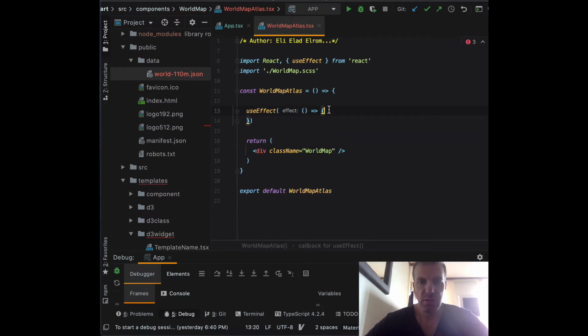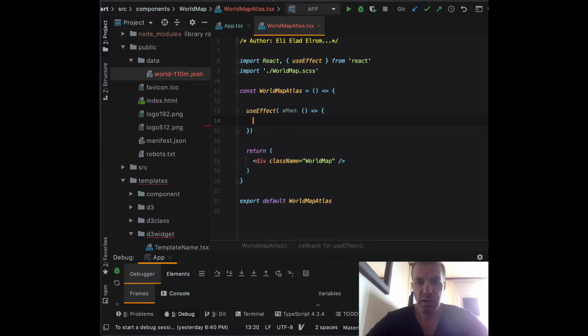Okay. So the way we can do it is we can retrieve it using the fetch method that's built into React, or we can use D3. I'll use D3 because it's less code. I haven't checked on performance which one really is better, but D3 is less code because it's already formatting it as a type JSON, and with fetch we need to format it that way, so it's easier and less code.